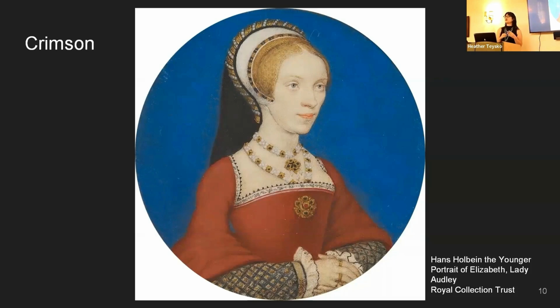So much so that they're referred to as grains because they look like grains of wheat or grains of sand. And fabric that was dyed crimson with kermes, and you'll notice the crimson and kermes connection is not a coincidence. It's considered to be dyed in grain or in the grain because they're called grain. So if you ever see in Tudor accounts engrained cloth, that's what it means, that it is bright crimson dyed with kermes, and it's very expensive.